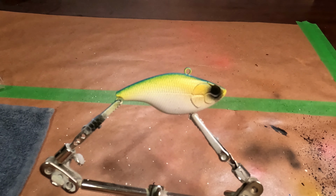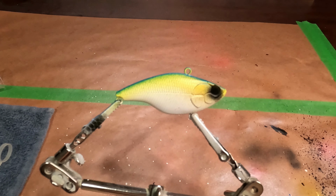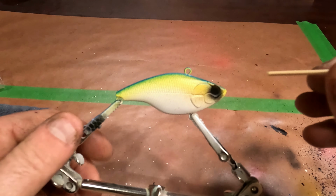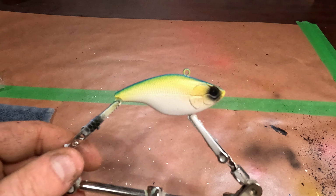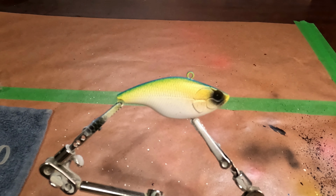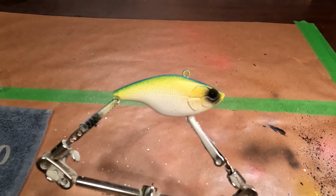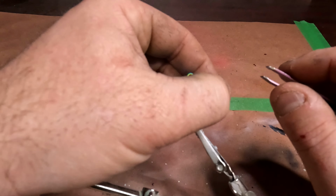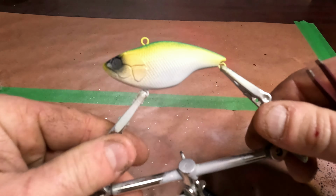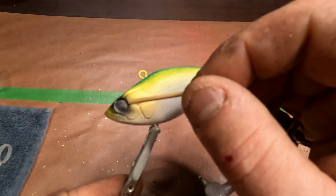Okay, so nothing special when it comes to eye selection here. I just got some of these silver eyes. We're gonna just slap a couple of those on. I was gonna maybe do a color, but I think this is maybe the best option for this bait. Just get a little bit more glue on there. Okay. Oops. Oh, didn't mean to do that. Okay, spin around. All right.